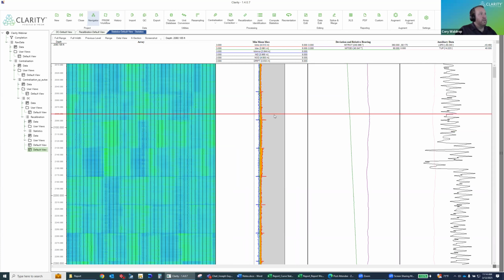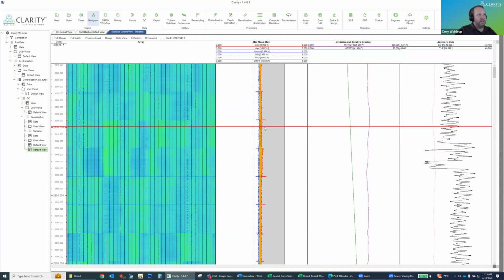So you can definitely see right off the bat that our colors have changed here because we now have stats for ID, OD, and pipe drift. Now we have kind of a nice looking display here, something that we can use for reporting. So looks like we have an OD value here from the OD down to the maximum diameter.